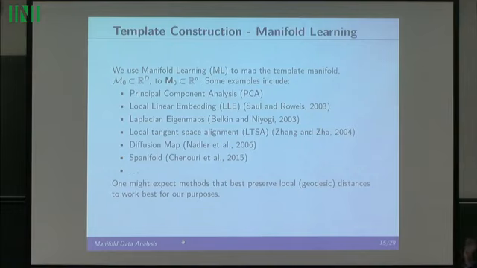Our working hypothesis was that anything which preserved local distances really well would do better in terms of reconstructing faces, right? If you think that these are really smooth objects, then what you really need to do is get those local distances right in order to get the smoothness correct. Then I added in one more, Spanifold.